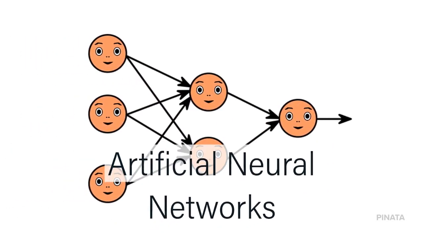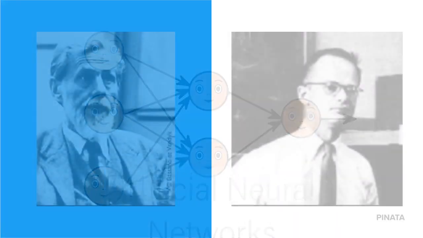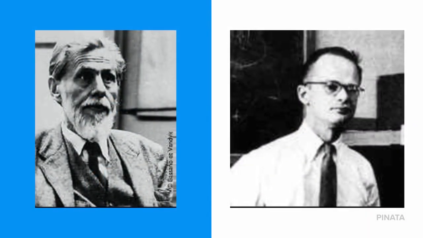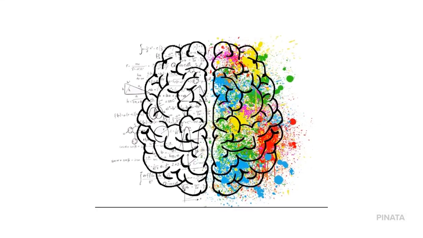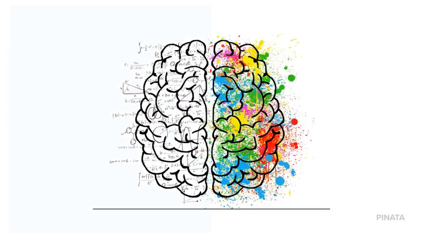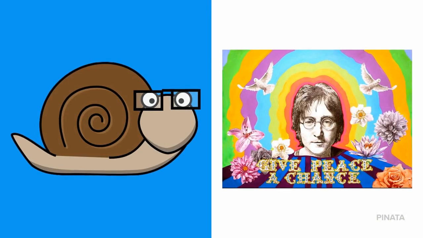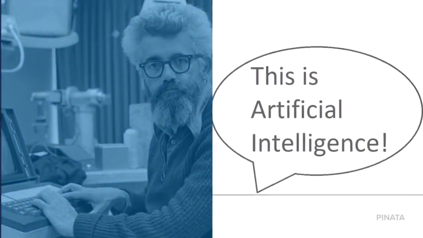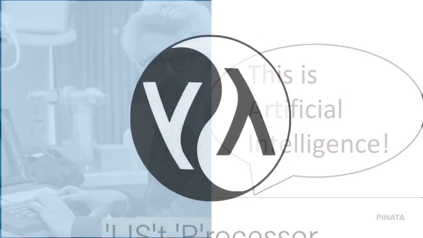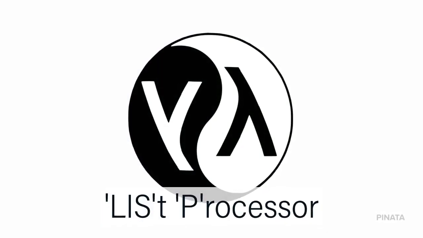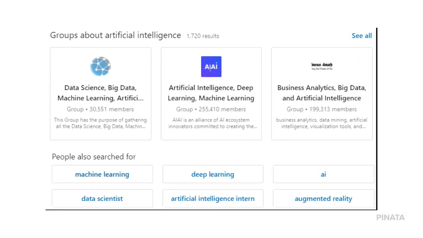The modern breakthroughs in AI have come from a group of models based on the structure of artificial neural networks, first proposed by Warren McCulloch and Walter Pitts in 1943. These attempt to mimic how the human brain makes decisions. But there was actually very little progress with neural networks due to the limited computing power in the 50s and 60s. However, in 1951, researcher John McCarthy coined the term artificial intelligence, and with that, he created the Lisp programming language. This is where the buzzword was born. Yeah, 60 years later, and it's still popping up on my LinkedIn profile.